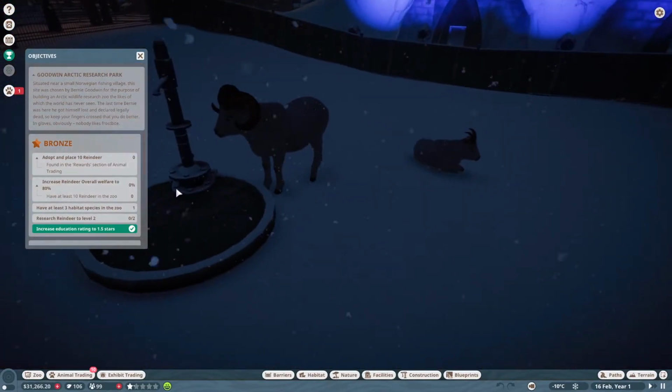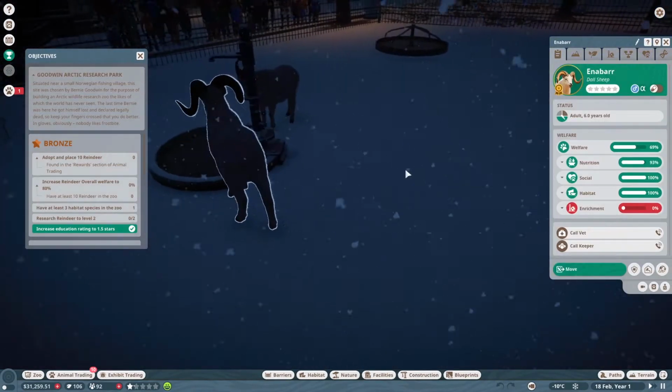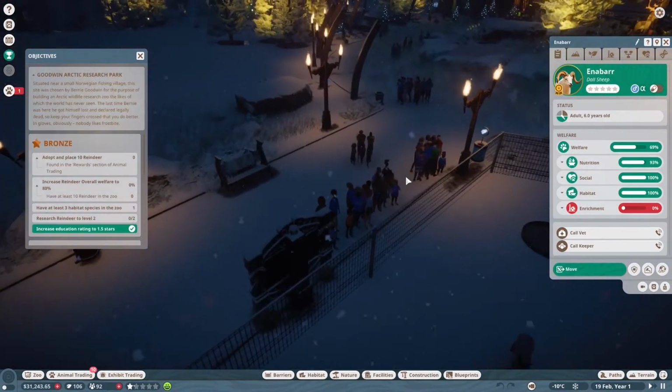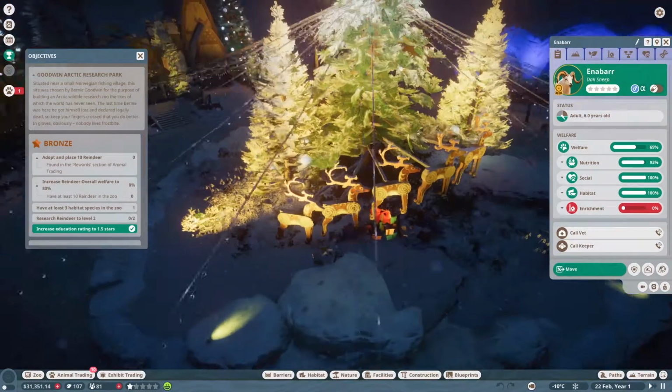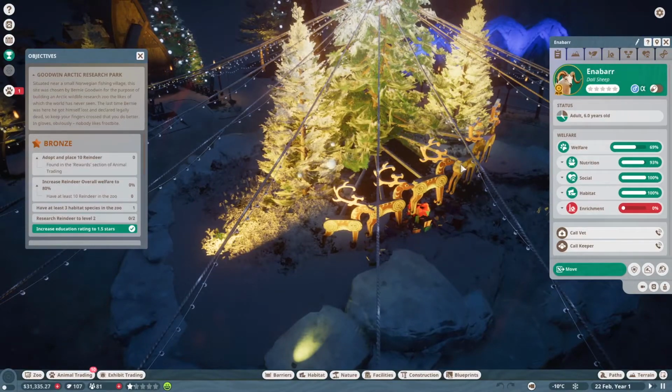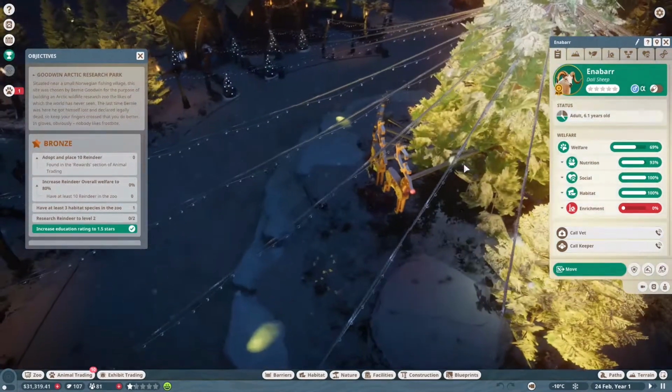This is the dall sheep. It's kind of dark now, but we can have a closer look at them later. And these visitors are freezing. Oh, I think they released this update just in time for Christmas. As soon as I saw the cutscene, you really get that Christmassy feeling.